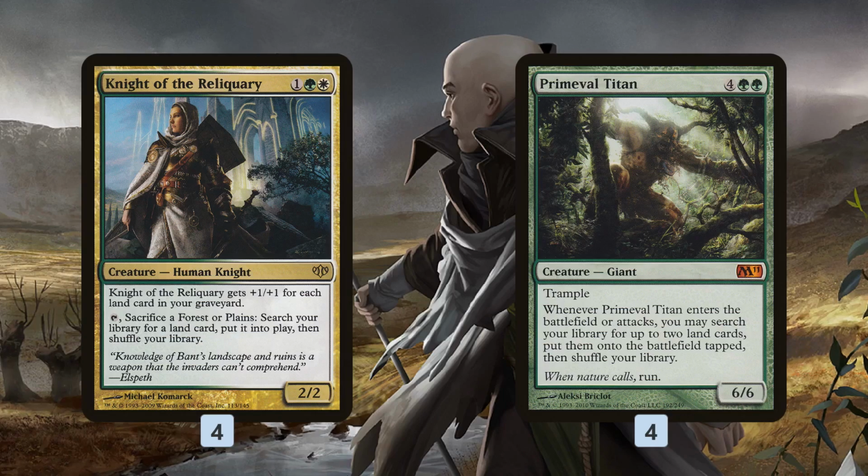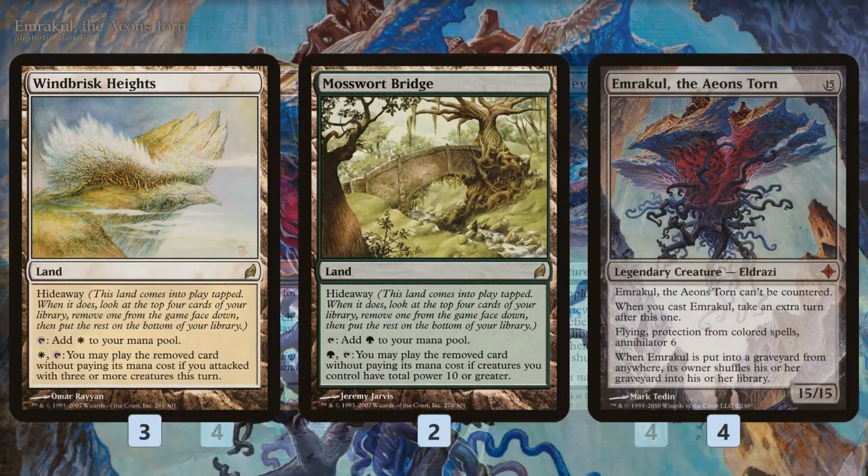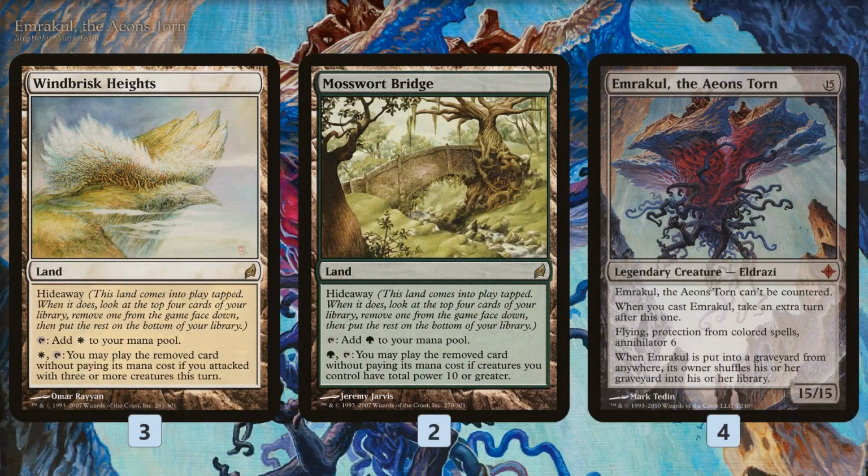So what lands are we tutoring up? We have a bunch of sweet options. So the big payoffs are more lands that can cheat Emrakul into play. Windbrisk Heights and Mosswort Bridge, both hideaway lands.